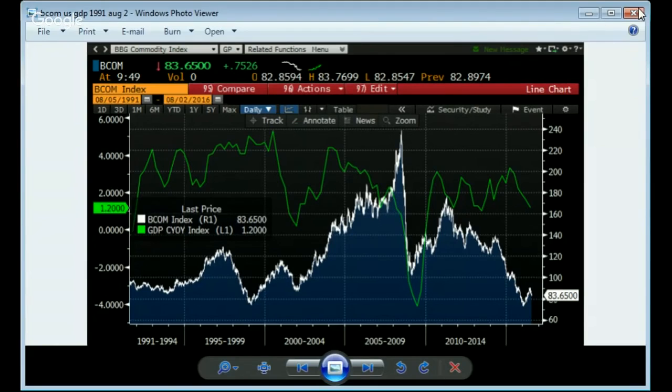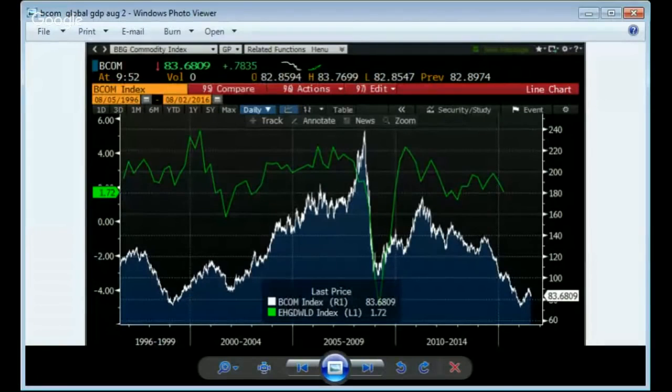So let's take another look at one that goes into some of these items in a little more detail. And just to show you, this is global. You can see it very much looks like US GDP. And here we go. Same thing. Variation is relatively limited within this period here.